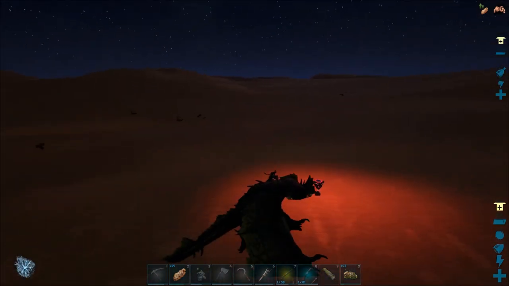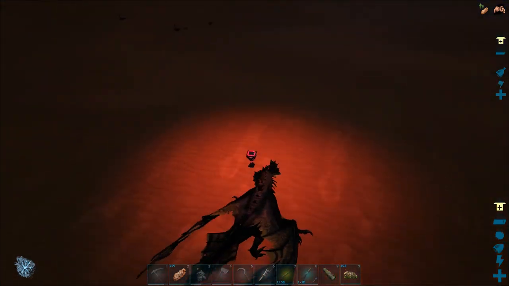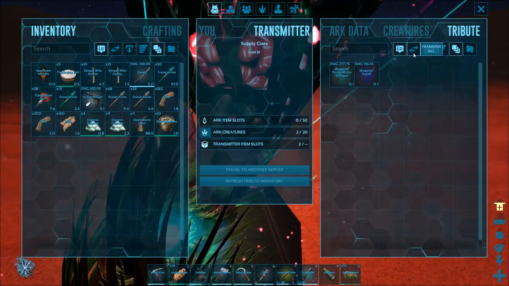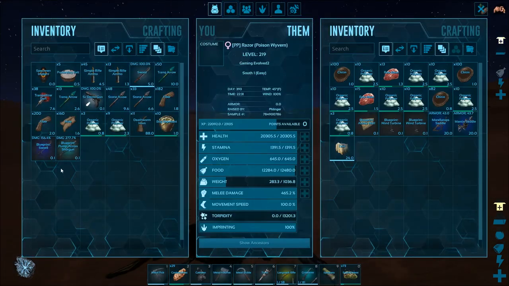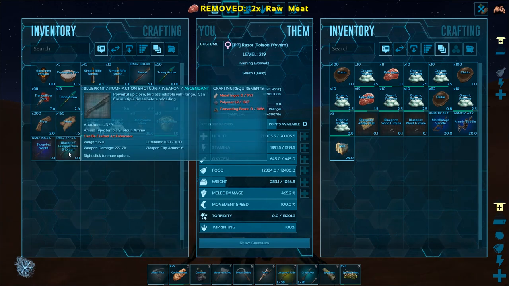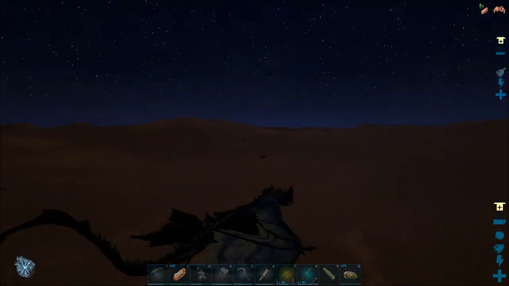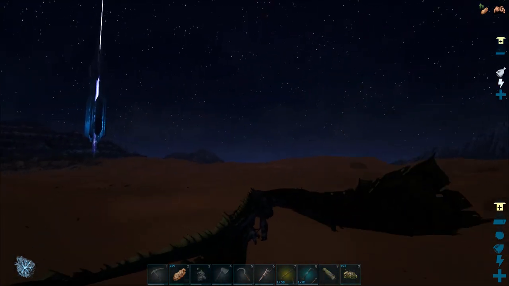Hey, loot drop. I like how these things are illuminated at nighttime. During the daytime, it's really hard to see these things, but at night... Oh, hey, that's good stuff. Ascendant pump action shotgun, are you for real? And then blueprint sword? Wow, holy crap. 1130 durability? The server's gonna crash, I know it. It's gonna crash and come back and it's gonna be 100 durability, just you watch.